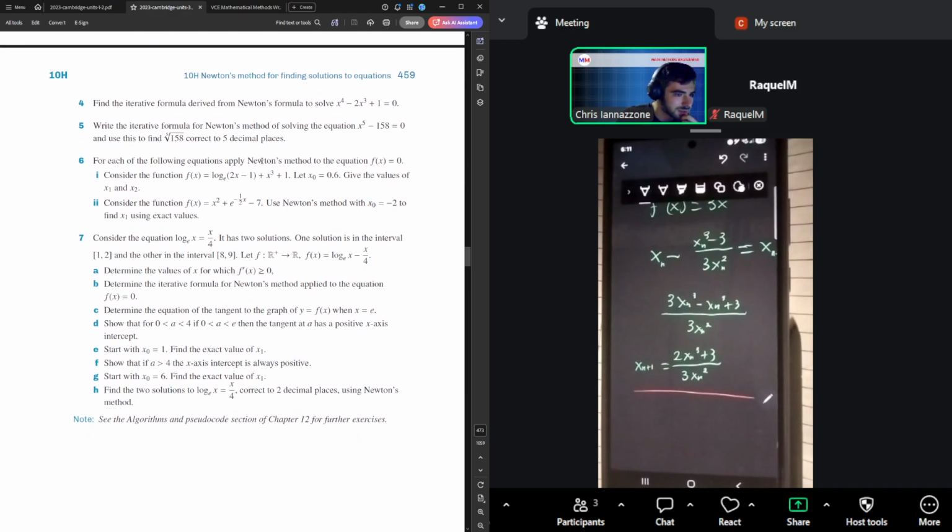Let's see what else. A log. And then, yeah, giving values of x1, x2. That's it, exactly. So, and this one they've told you, hey, you're starting at x0. So the next one is x1. So this one, you can do it if you like, or you can just tell me what the general process would be. What do you think we do for like 6i here?